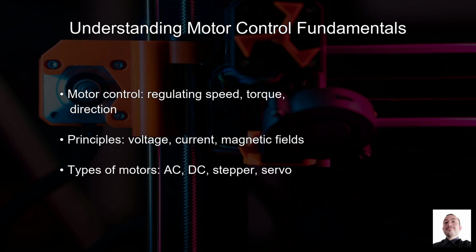To truly master motor control, you need to understand the underlying principles, such as the interaction between voltage, current, and magnetic fields. This knowledge allows you to optimize performance, increase efficiency, and reduce maintenance costs. As we dive deeper, you'll learn about the different types of motors, their specific control requirements, and the advanced techniques used to fine-tune their operation.